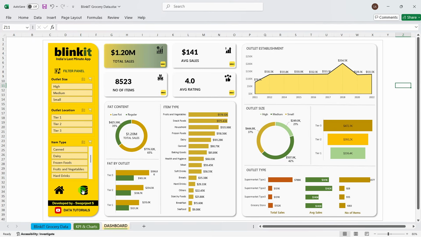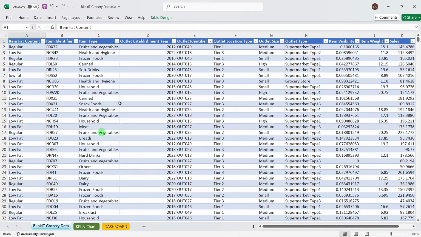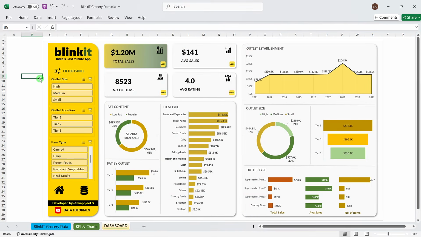Calculations as well. So when I click on this data button, it will take me to the raw data which has been used over here. Getting or not? So this is the entire dashboard which we are going to design in this video. And before wasting time, we will move ahead. We will see the problem statement first, what problem we are going to solve. Based on that, we will move ahead with our data overview or walkthrough. I will give you a walkthrough on the data, and in that, you will learn what's in the data and what all we are going to design in this video.